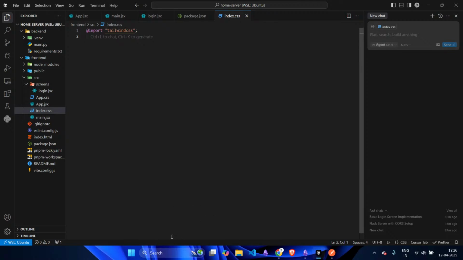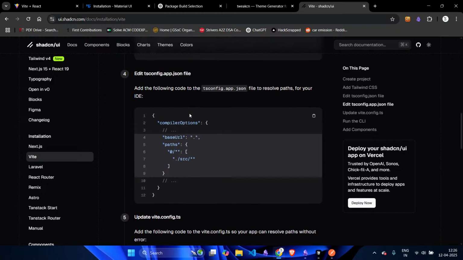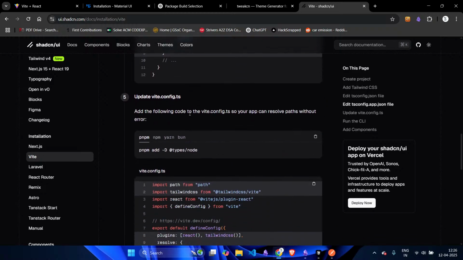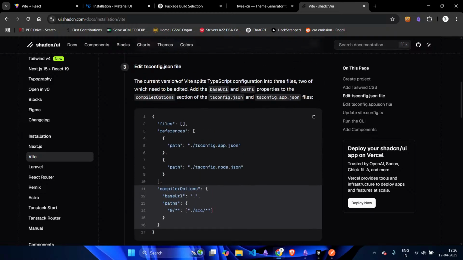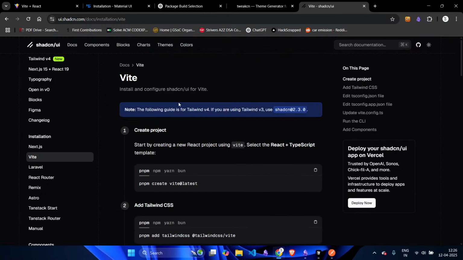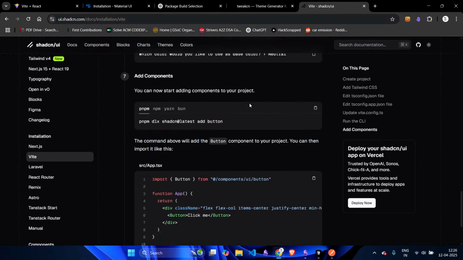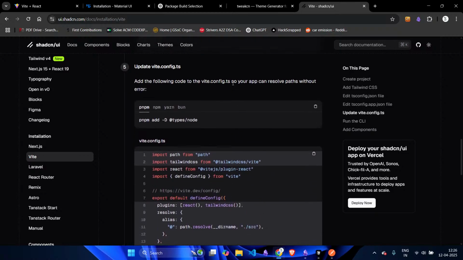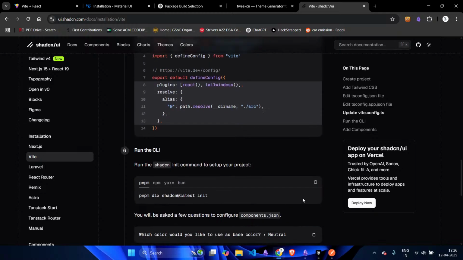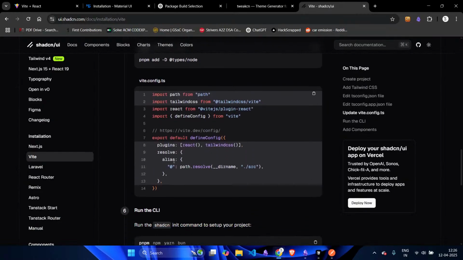Nope, I don't have. I don't need to install types. Actually, I'm not on TypeScript, so is there no way? Oh well, whatever. Right, config.js, we do have this.